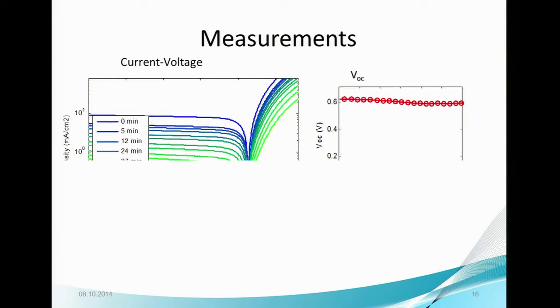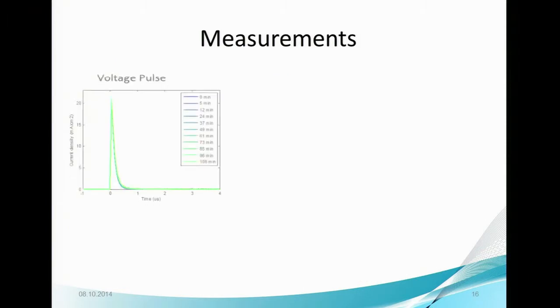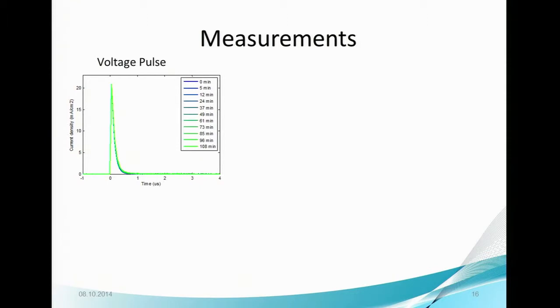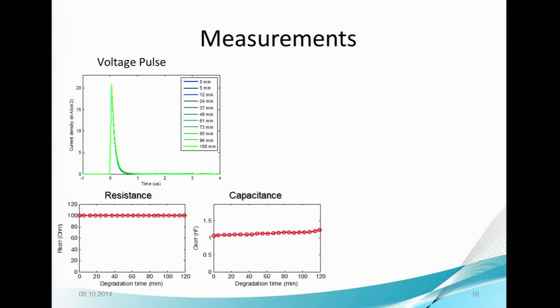If we now go through the other techniques, we will find some more information. I would like to show you this voltage pulse experiment, which is a very simple and fast experiment to do, but you still get nice information from it. What we do, we apply a small voltage step in reverse bias, about 100 millivolt step in reverse bias, and this induces only a displacement current step in your device. So it's only a current step that you get, which is inversely proportional to the resistance, and then decays with the RC time. So you can directly extract resistance and capacitance from this.